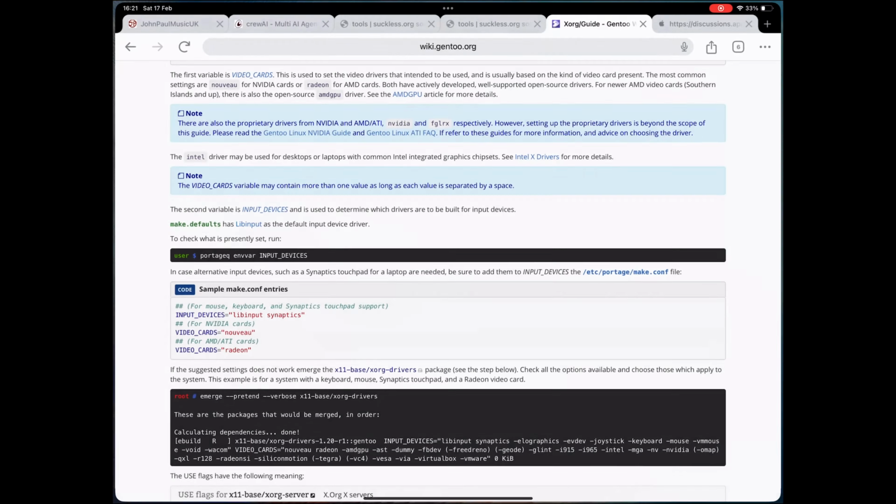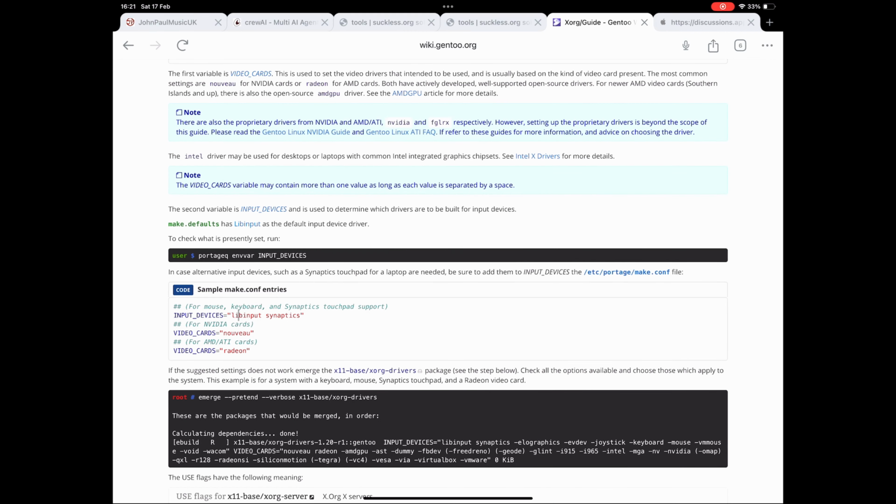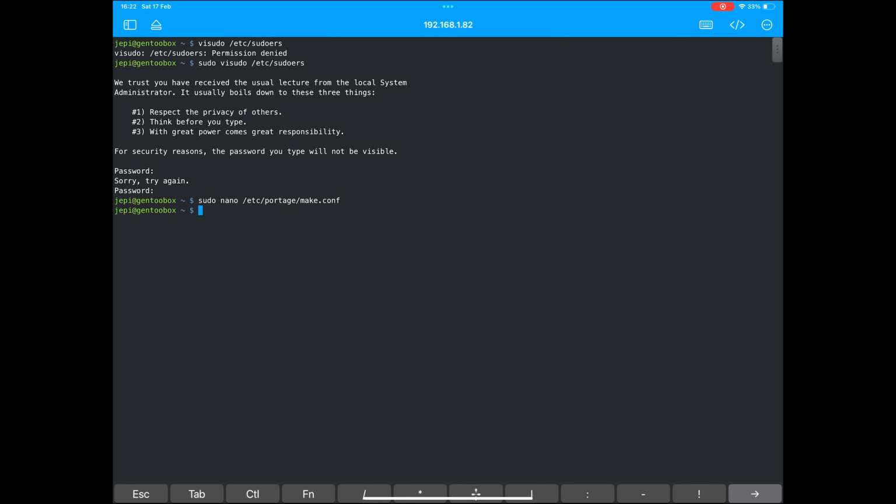And the variable is INPUT_DEVICES equals libinput and synaptics. Is it correct? libinput and synaptics. Perfect. Let's save. Ctrl O, Ctrl X to exit.